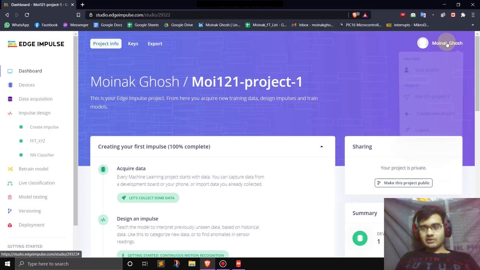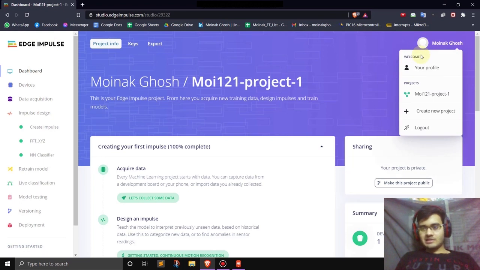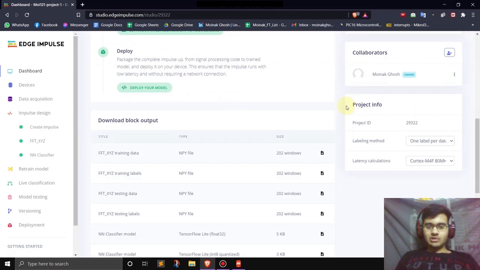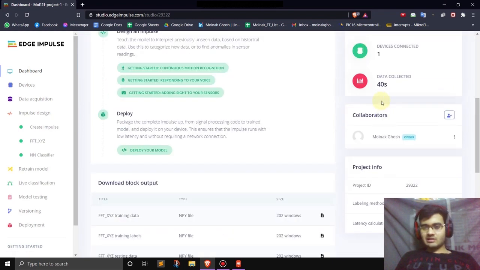Before that, you'll have to create your account on Edge Impulse. I believe you can handle that easily, so I'm not discussing something as basic as creating an account. After that's done, you will be greeted by this page that's called the dashboard. On the dashboard, you can manage all the projects that you've created in the past.